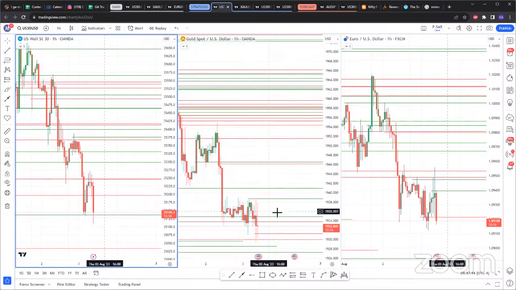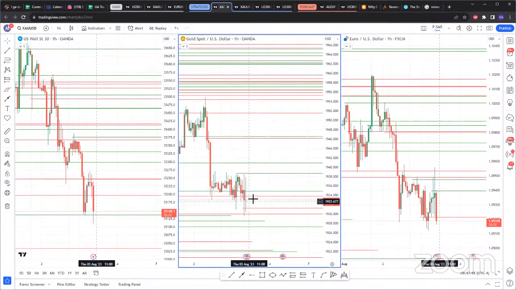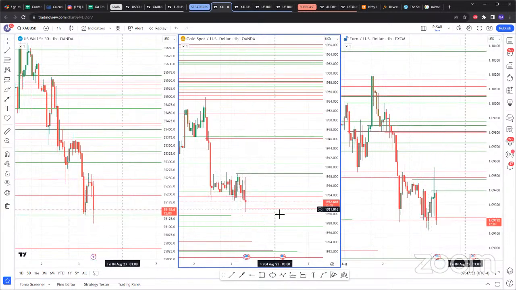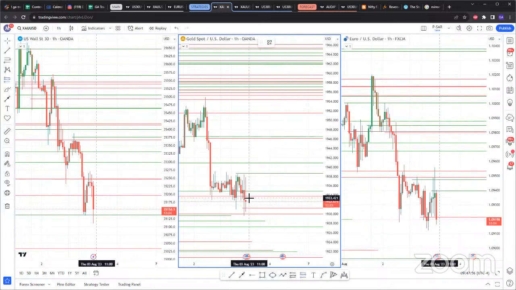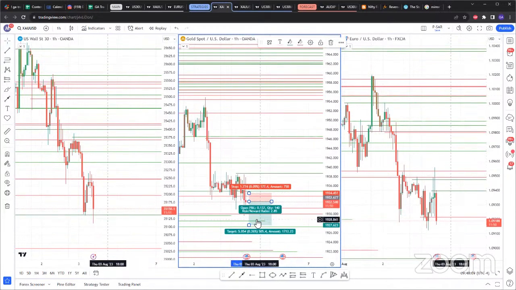So the other one, what is it? This is gold. So gold here, same thing, right? If you're biased for a sell, you can see we have a parabolic sell zone on the hourly time frame. So if this current hourly candle closes below 1933, that would be a sell, and you can have your stop either above that parabolic zone or above the previous swing high. If you have it above the parabolic zone, you can have like a 20 pip stop, right? 20 pip stop and maybe do like a 40 pip TP.